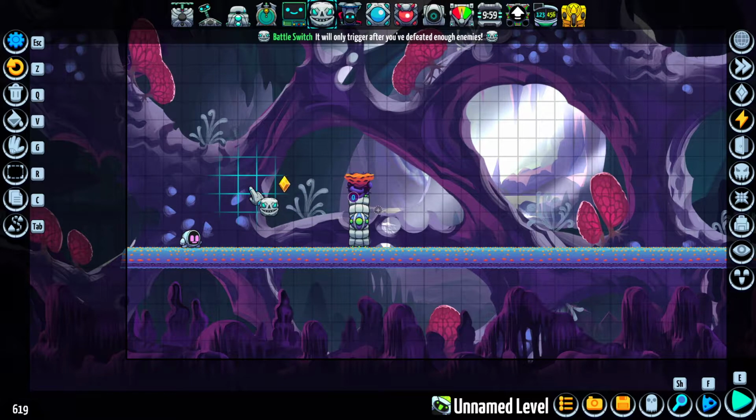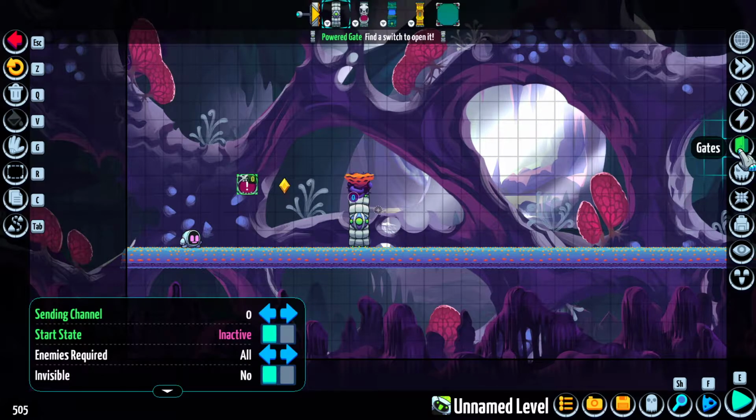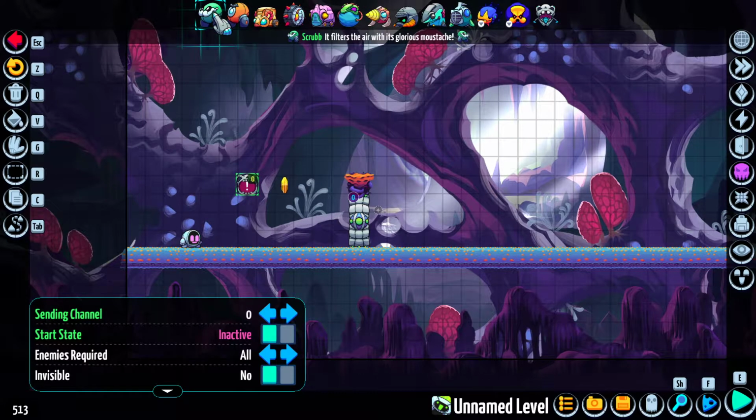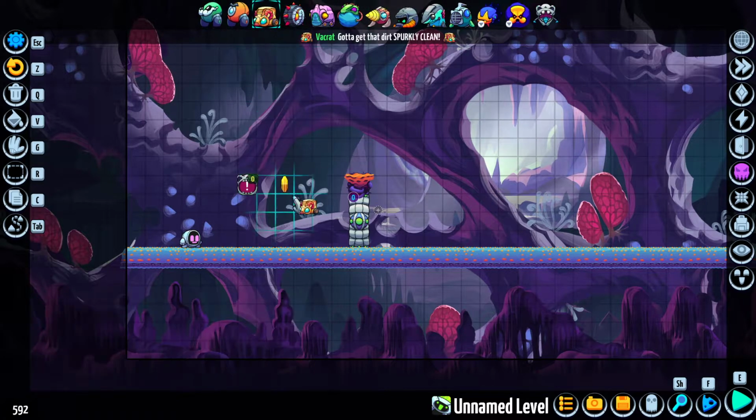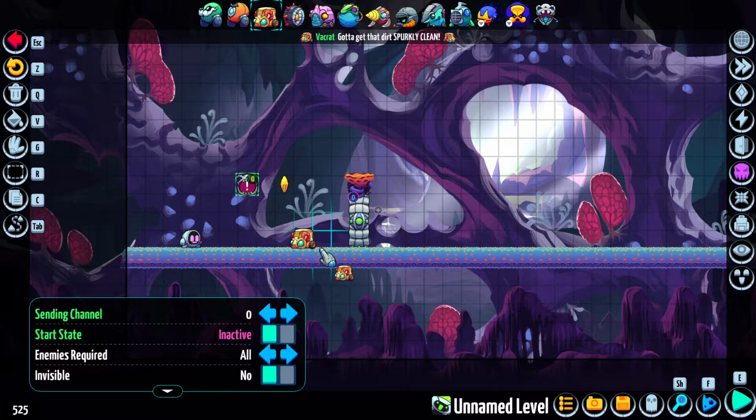A battle switch. So this is similar to gems, but it's looking for enemies. And you need to defeat enemies in order for it to send. So we'll just put one. We need just a back rat. There we go. All right, put one here. It's looking for all the enemies in the level, of which is only 1. We're only concentrating on this area here. It should send once you defeat this. It'll send to the door.